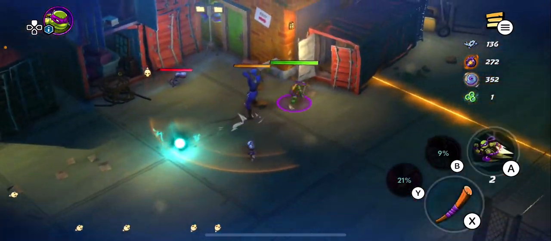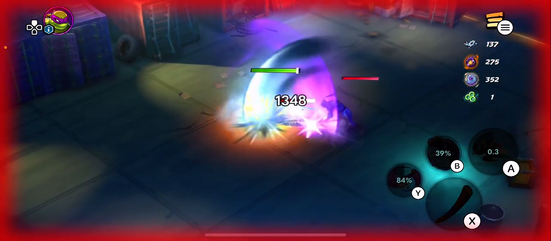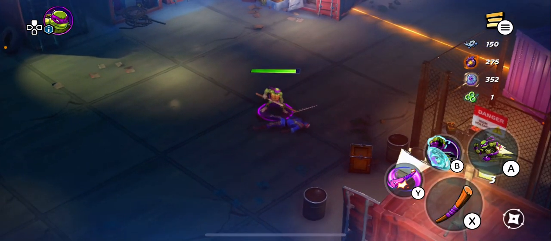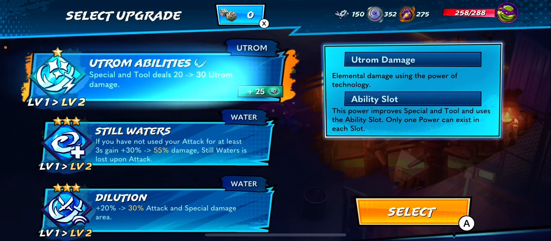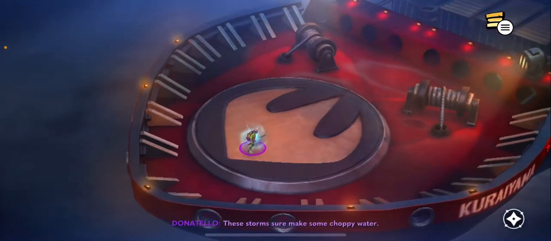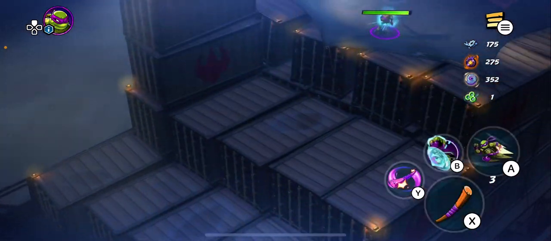I've kind of wasted my tool here. I'll see you to the door, mouse. Oh yeah. I really need to learn about those elemental things. I'm really not sure how to make the most of them. I'm still a beginner, you know.